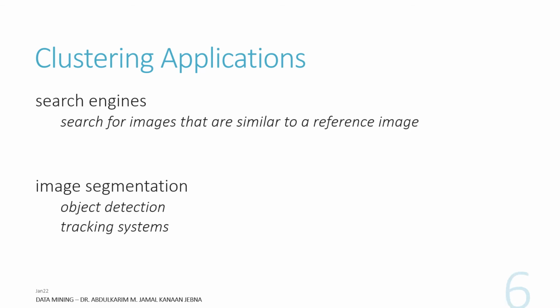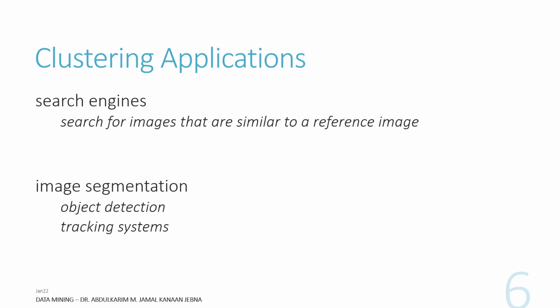Further examples of clustering applications are search engines. Assuming you have tons of images and you are interested to build a search engine. What do you do first? You apply a clustering algorithm where you can take all the images and group them, and then those similar images would end up in the same cluster. Later, when the user provides a reference image, all you need to do is to use the clustering model that you built earlier to find the image's cluster. And you can simply return all the images from this cluster.